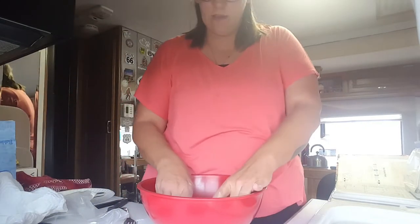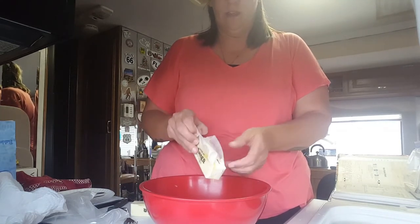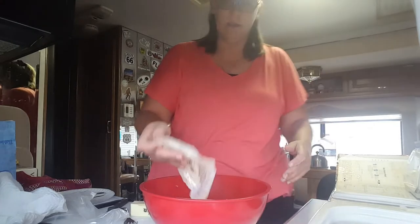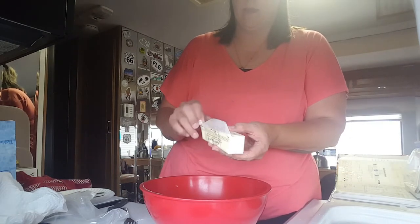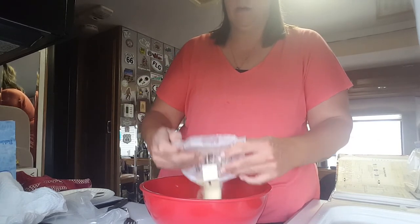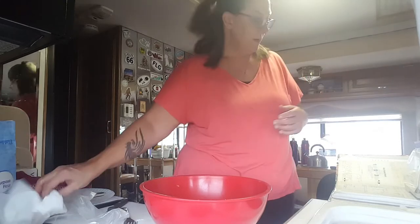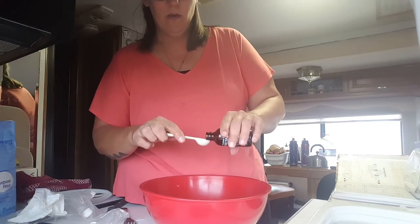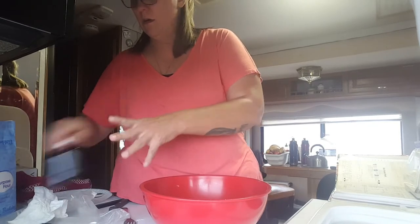I softened up the butter. Again, this one calls for 2 sticks of butter, which is why these things taste so good. It's also why when I make cookies, I try to give most of them away, because clearly I don't need to eat any more cookies. Very soft, it's hard to come out. Okay. So there's our butter, and then we're gonna do 2 teaspoons of vanilla. And 2 eggs.